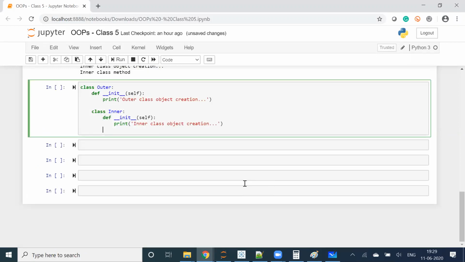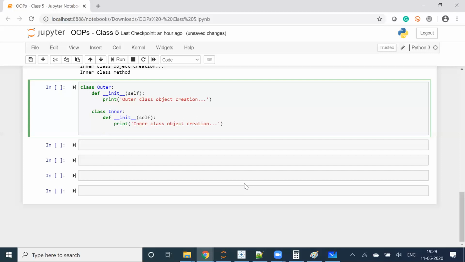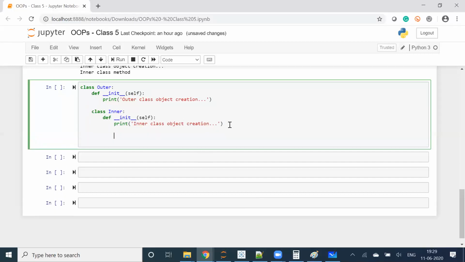And then I'll do one thing. Let's make a class inside this class now. Okay, so here class inner, something like this.